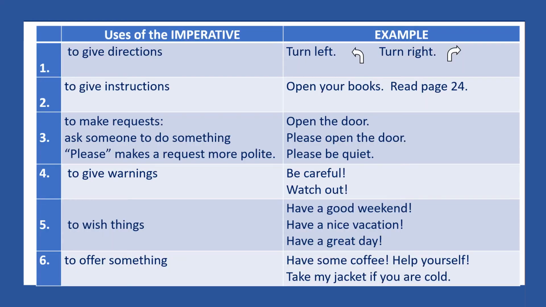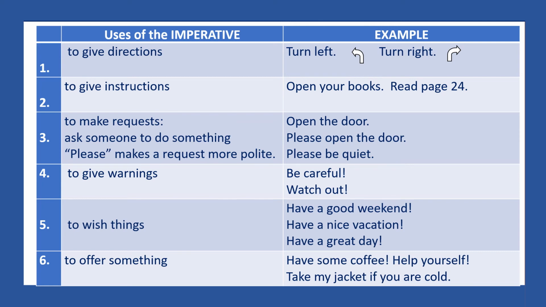We use the imperative in our everyday life. You have been using it, and you probably didn't know the name, but now you know the name. So number one, we use it to give directions. Turn left, turn right, go straight ahead. So you see, the form there is the imperative. What do teachers do every day? They give instructions to their students. Open your book, read page 24, do your homework. You notice all of these are imperatives and we don't say the subject, you.